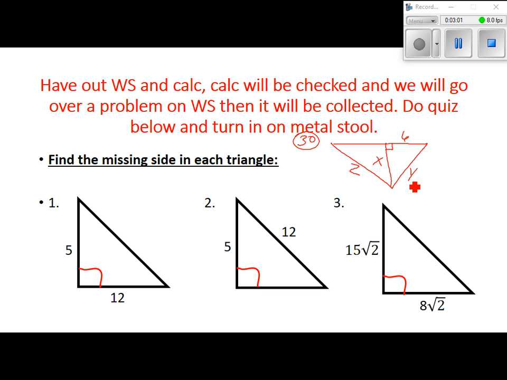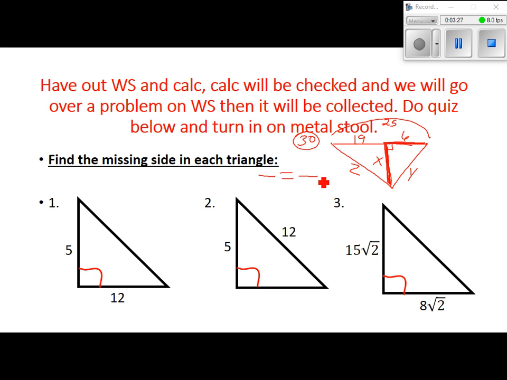Is that right? All they tell us is this whole thing here is 25, is that what they say? If that whole thing's 25 and this part's 6, what do we know about this part? That part's 19. So let's put it in there. X is the what again in this case? Altitude.